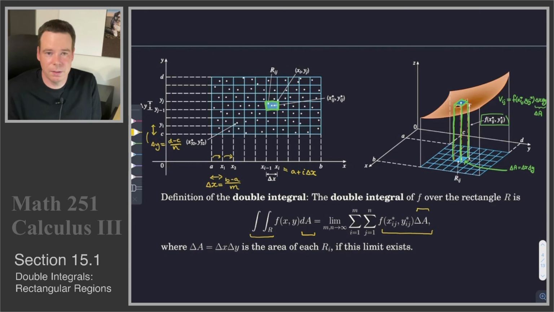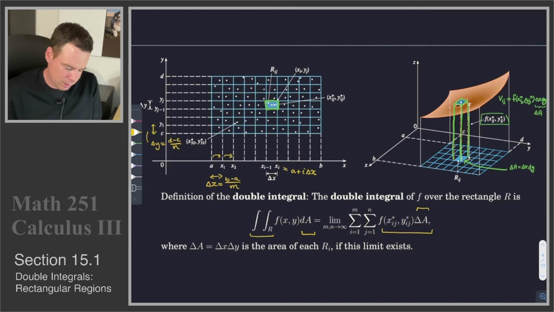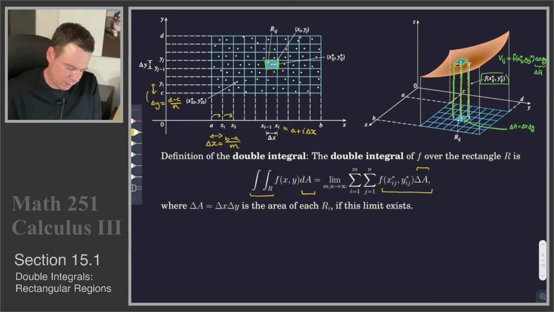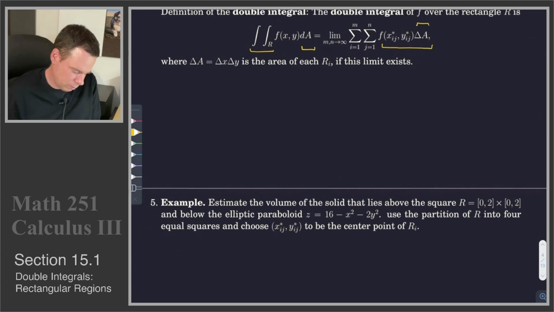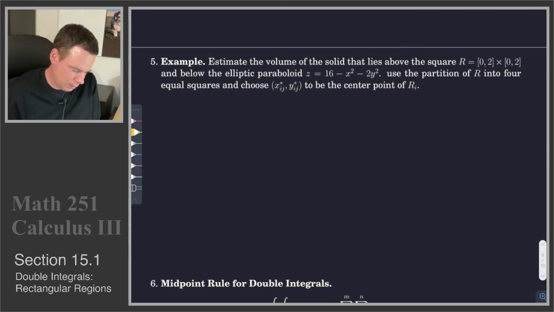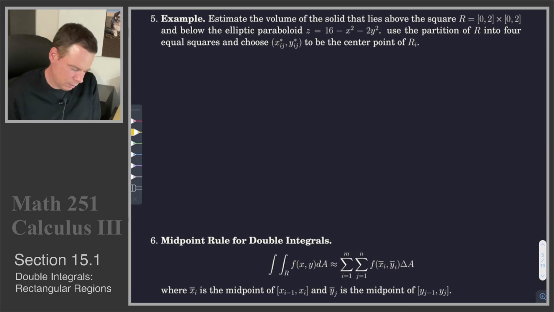Okay, so we've defined a double integral, and the definition is coming from the fact that we want this to be the volume. So we've defined now the double integral, which gives us the volume. Right now, though, the way we've defined it seems that the only way we can compute it is by setting up this double sum and then taking the limit. But that's not the case. We'll see how we can calculate the value of the double integral using calculus 2 techniques. So before we do that, let's go ahead and see how we can use these ideas to estimate the volume in a particular example. So we go back to our original example of a paraboloid opening down. We've got our region from 0 to 2, 0 to 2.